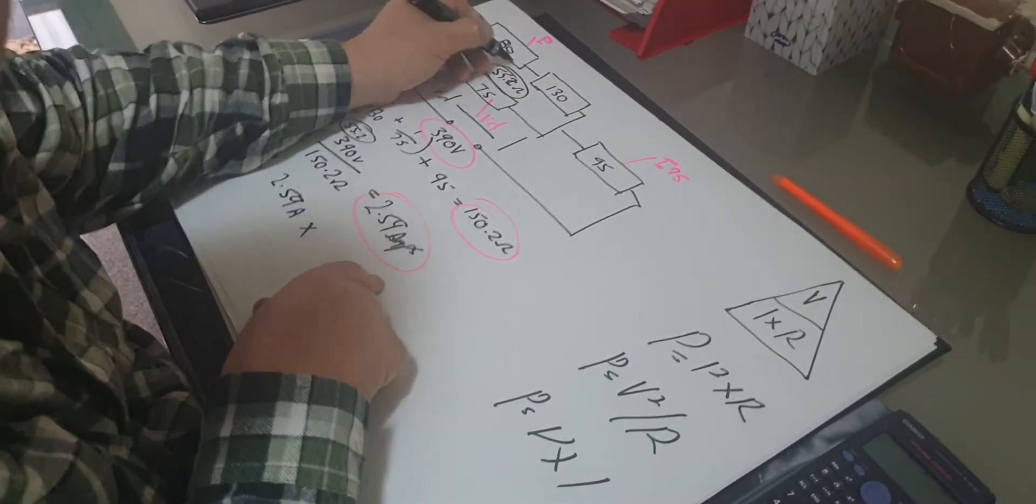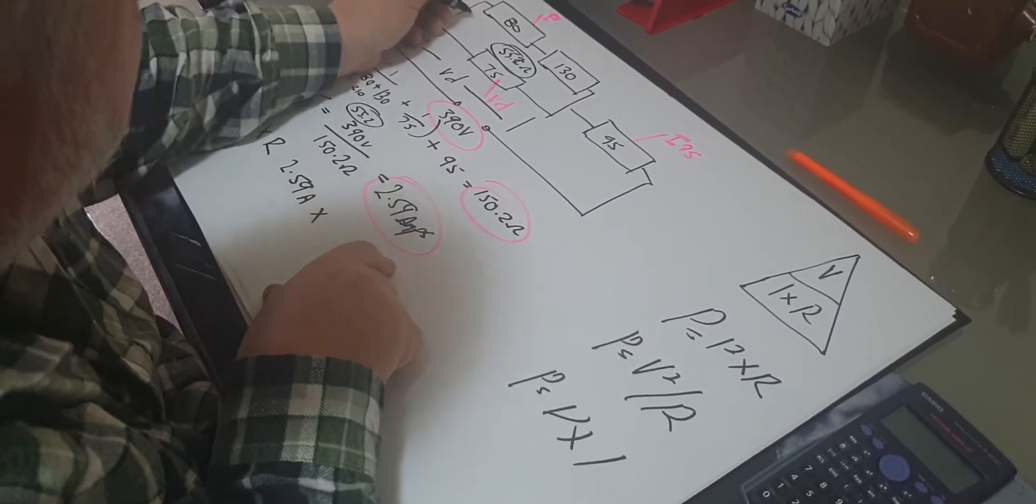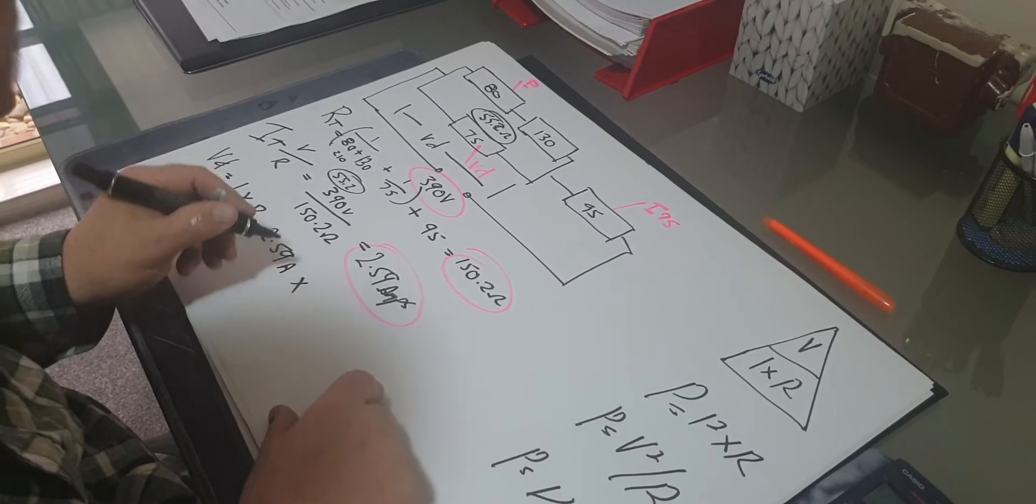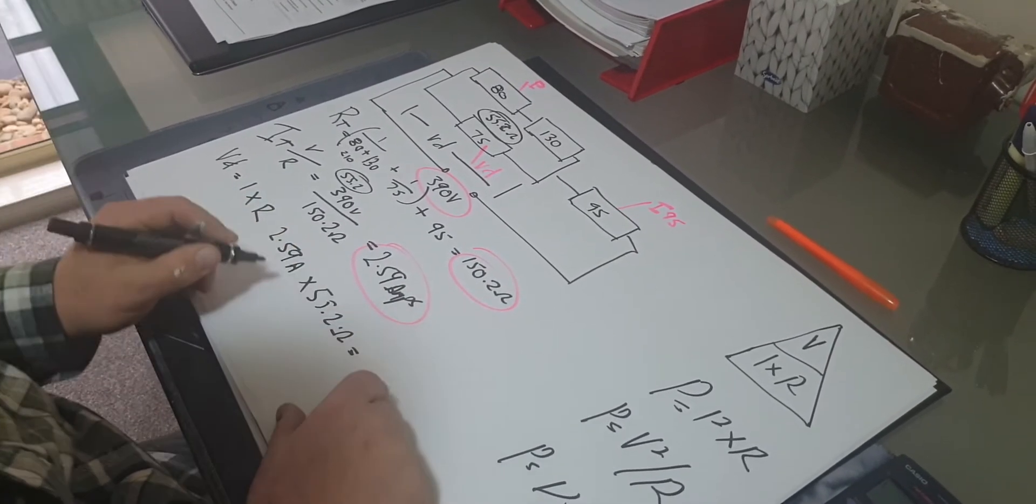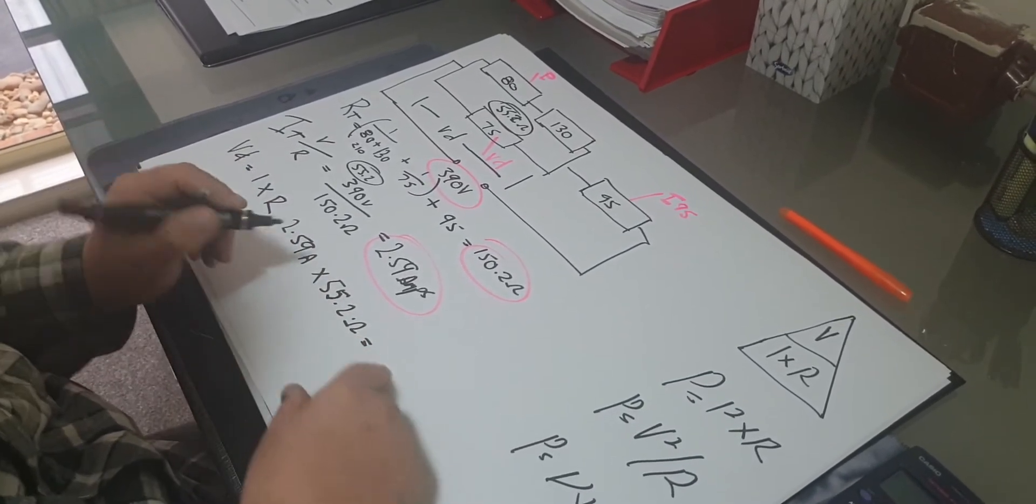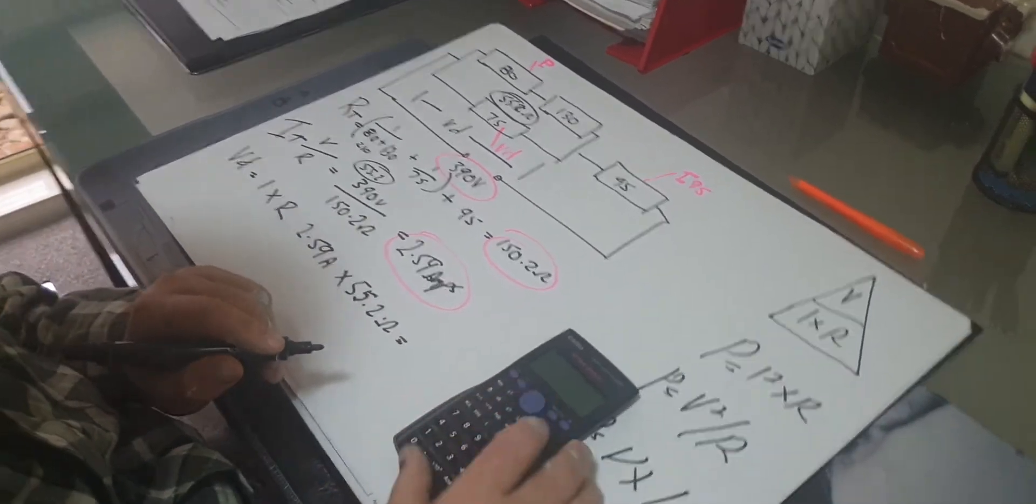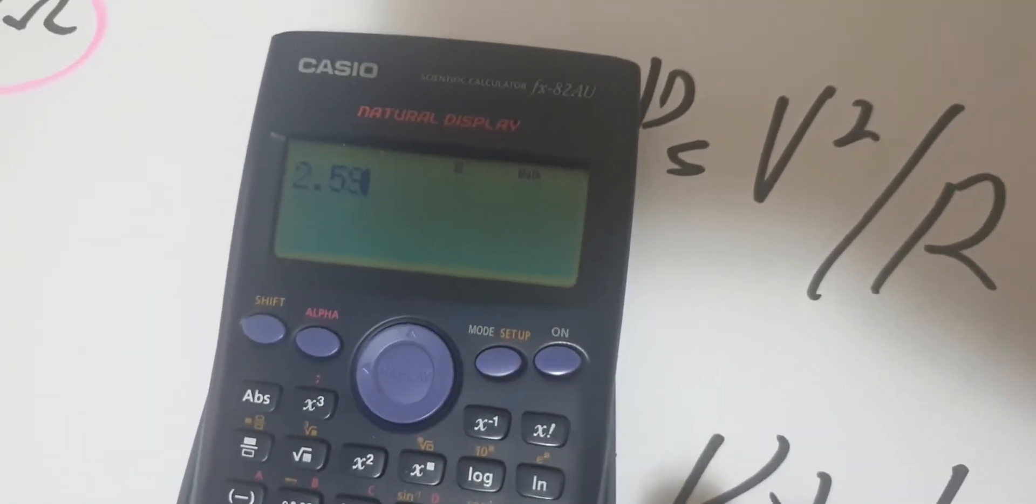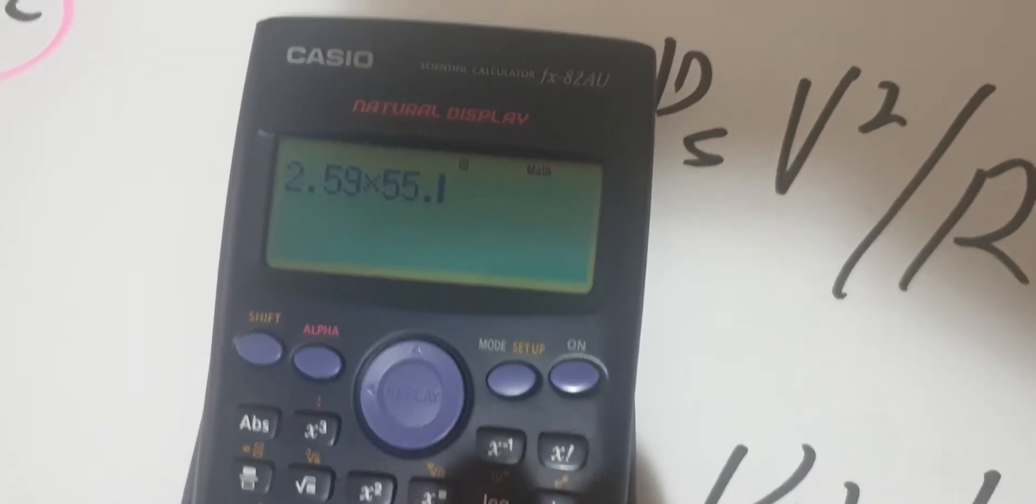Those three there came to a value of 55.2 ohms. That's a common value that if I was looking at current instead of the current splitting going through one resistor, 55.2, that's where we would use to say 55.2 ohms. Now that's about the only time we're going to use this value because once we find the voltage drop, we can apply the other thing, other values. So here we go, so we got 2.59 times 55.2 equals 142.9 volts.